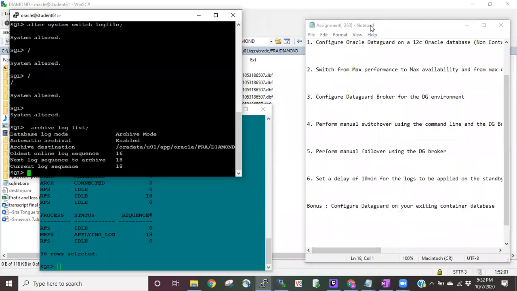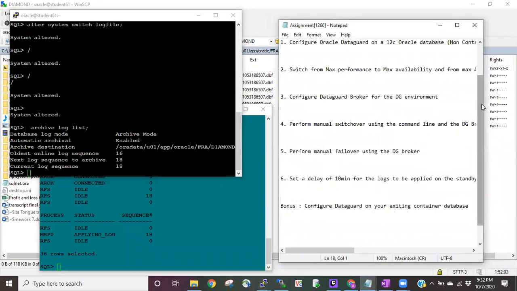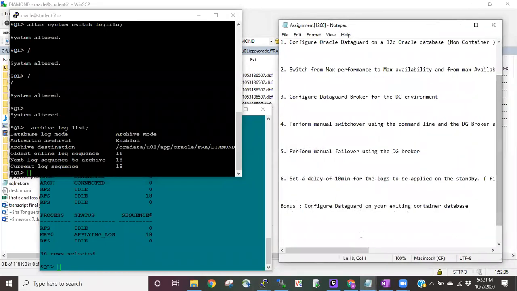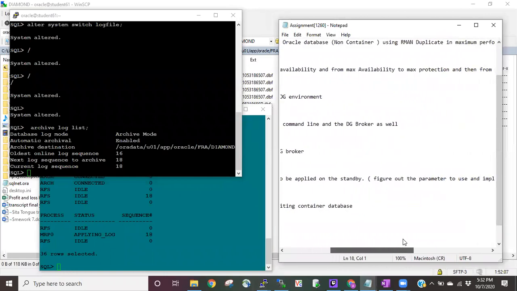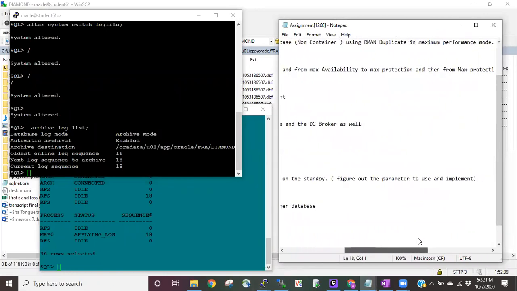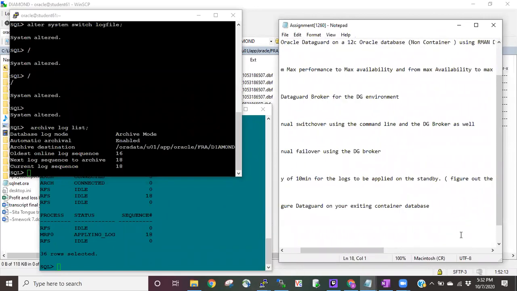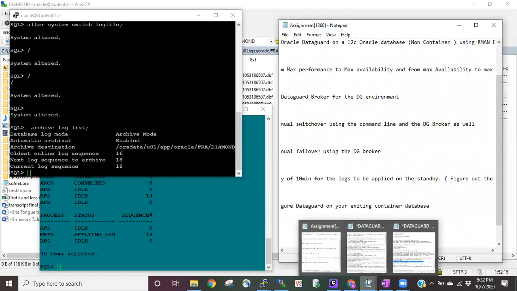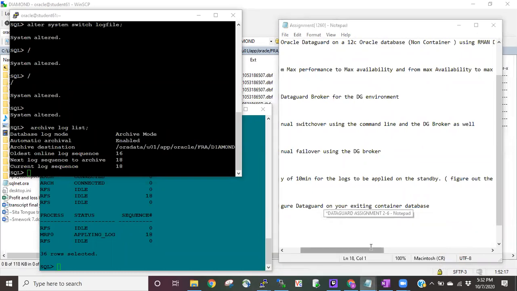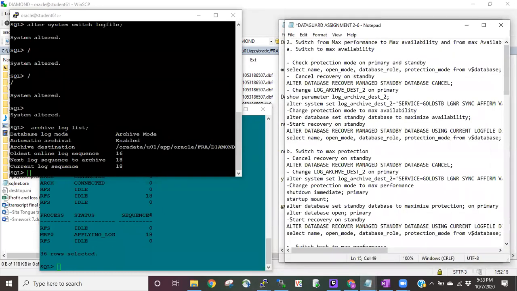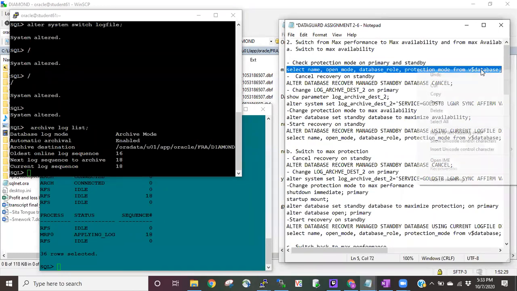You have to switch from maximum performance to maximum availability, then to maximum protection, then to maximum performance. So I have my script here. We want to start by checking the protection mode on the standby.